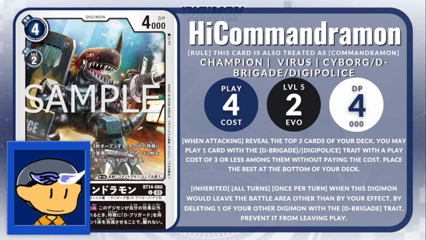Even if you gamble, you have a really good chance to hit a Commandramon. Not even Commandramon, you hit your 3-cost tamer. That's really good. And the inheritable is just the same thing as Commandramon. Just protection from general leaving play type of things, whether that's Lesion, bouncing back to your hand, bouncing to the bottom of the deck, putting in security, you can just decoy that. So that's really cool.